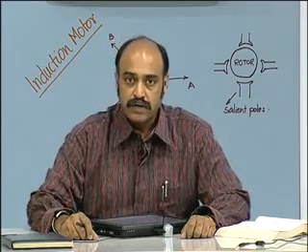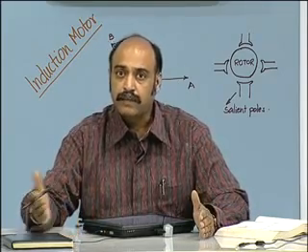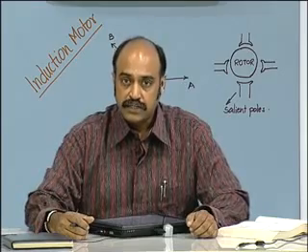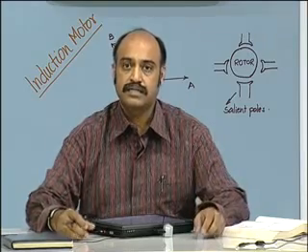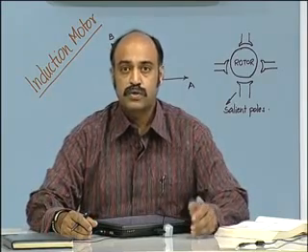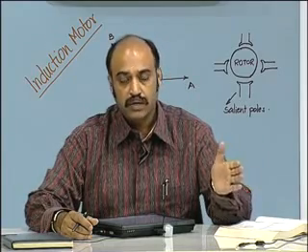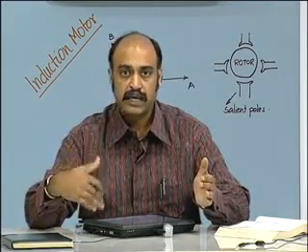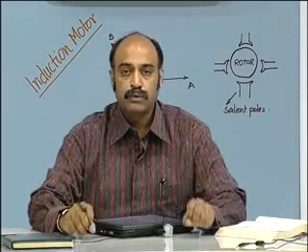In the case of three-phase transformers, we had the energy movement from the electrical side into the magnetic domain and then back again into the electrical domain in the secondary. In the case of the induction motor, it is also similar in the sense that you have a primary side coil called the stator, the secondary side coil called the rotor, plus there is also another domain called the mechanical domain. So you have the energy which is moving from the electrical domain into the magnetic domain, and you can tap the energy in the electrical domain or in the mechanical domain or both, depending upon the type of the motor. So in the induction motor you have two main categories.